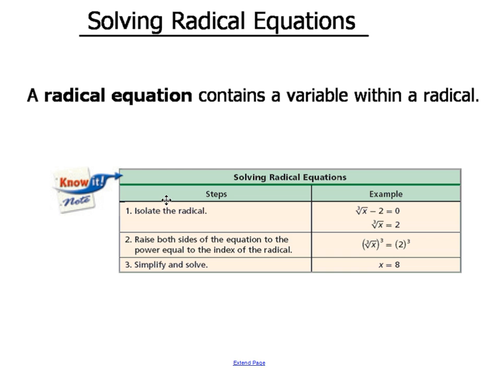The first step is to isolate the radical if it's possible. You're going to see in some cases it's not going to be possible to do that, but if you can get the radical by itself, then you definitely want to do that first. Next, you're going to raise both sides of the equation to the power equal to the index of the radical. What that means is the third root, 3, is the index, so I want to take both sides to the third power. If this is the fifth root of x, then I want to take both sides to the fifth power. And then when you do that, the third root and the third power are going to cancel out, and then you'll be able to solve your equation. So we're going to do quite a few examples to give you a variety of what you might see on your homework.